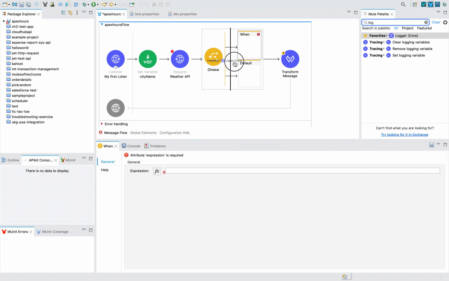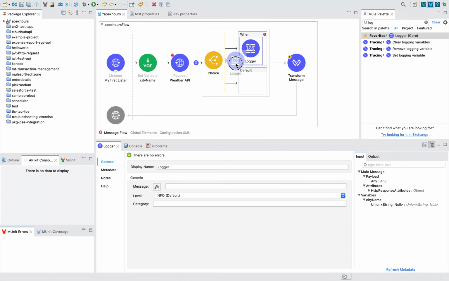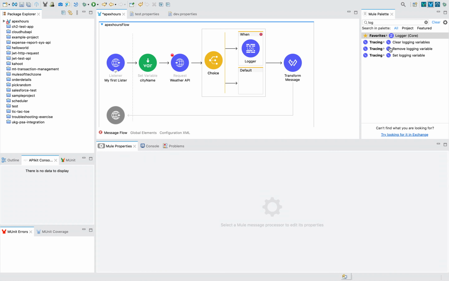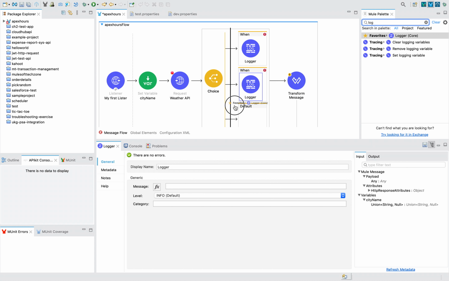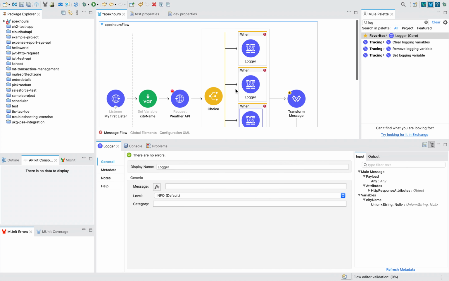If you drag and drop here, there should be a black vertical line. Then if you drop, it will add. We have to be careful about the black vertical line. Let me drag another one. Like this you can keep on adding as many targets as you want.